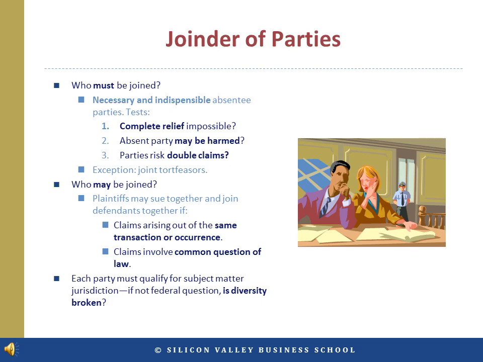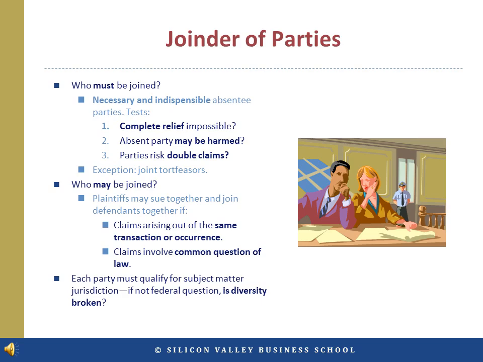All indispensable parties must be brought into the case. An absent party is considered necessary and indispensable if, without joinder, the court cannot award complete relief. The absent party himself may be harmed, or failure to join subjects the defendant to double claims. The exception here is joint tortfeasors. They're not considered indispensable, and separate cases can be brought against each tortfeasor.